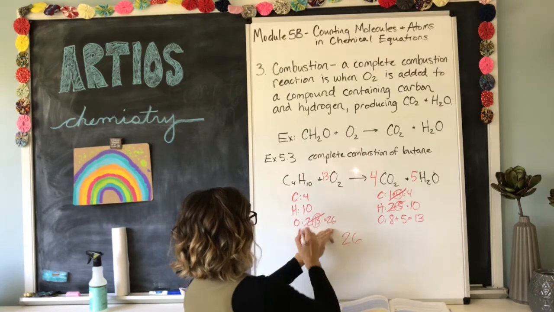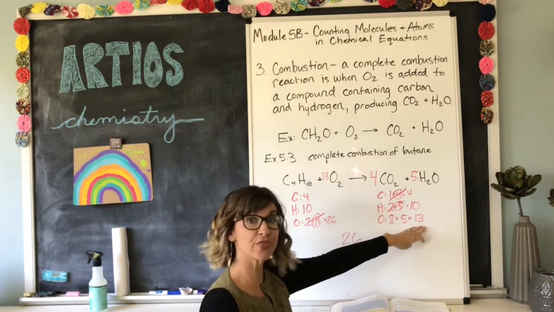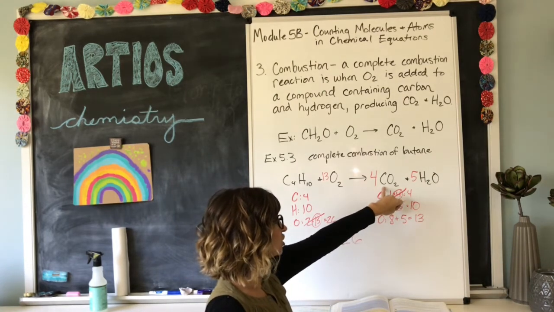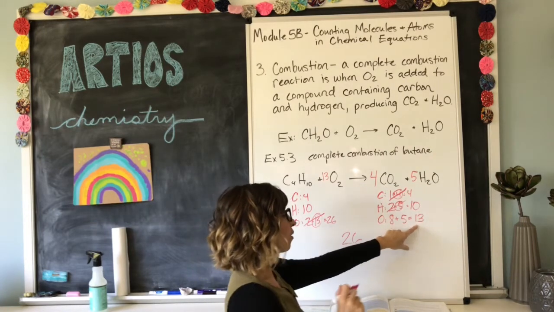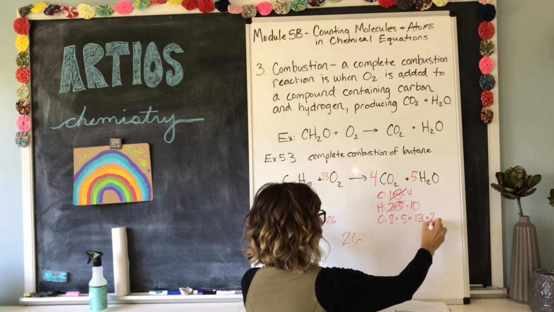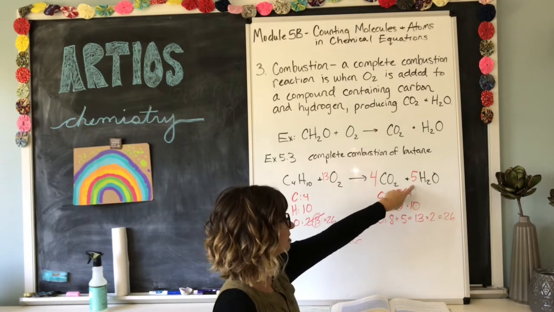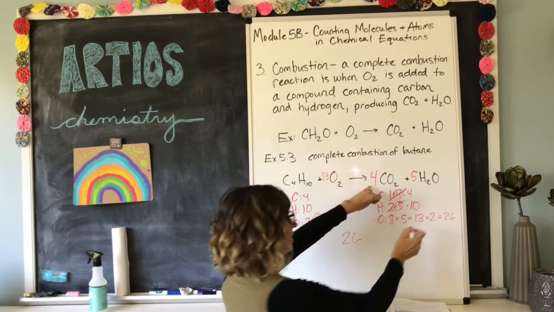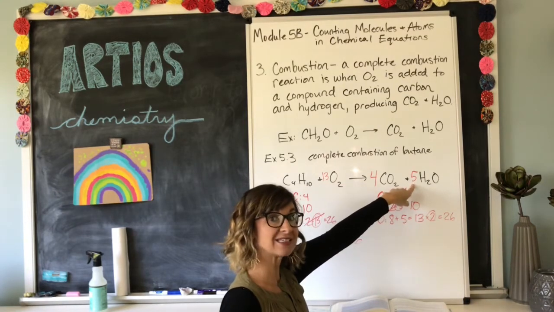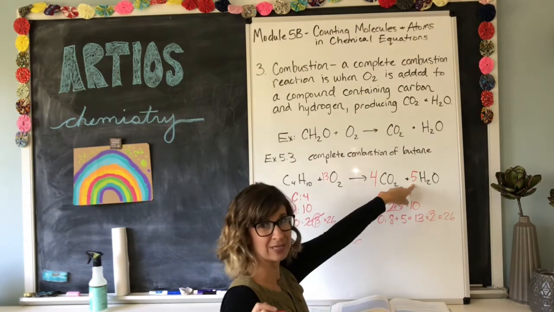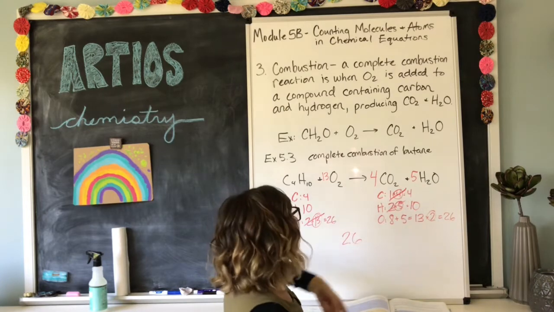So now we have 26 oxygens on the left. We need 26 oxygens on the right. We have 13 right now, but our oxygens are split up into 2 separate locations. So it's a little tricky. But I know that 13 times 2 equals 26, right? So if I just double each of these coefficients and multiply the 4 times the 2 coefficient and the 5 times the 2, I'm going to end up with 26 oxygens. I don't know if I'm explaining this very well, but my students, we will practice these in class, okay?